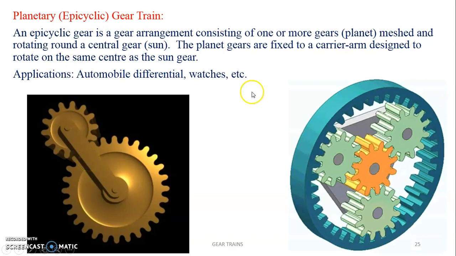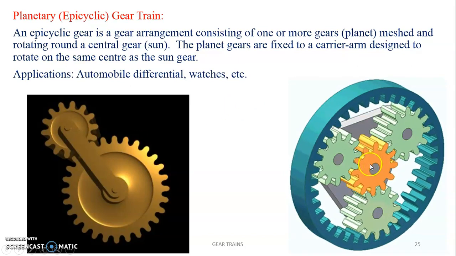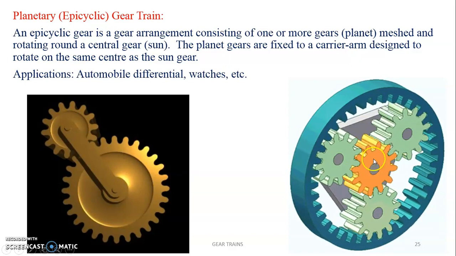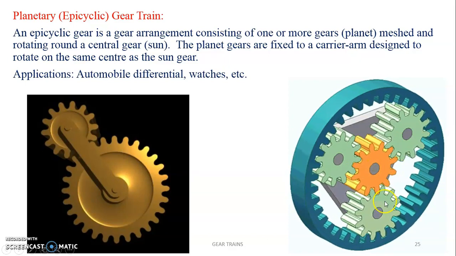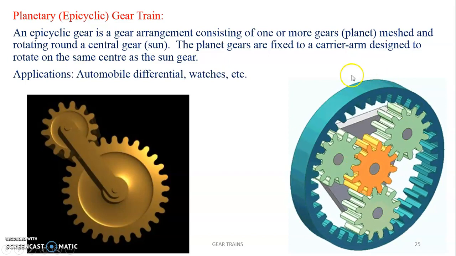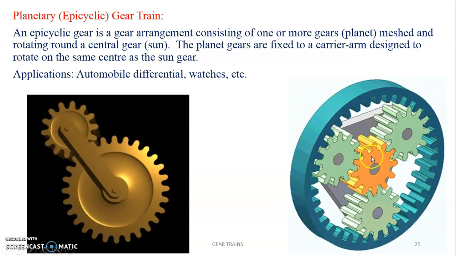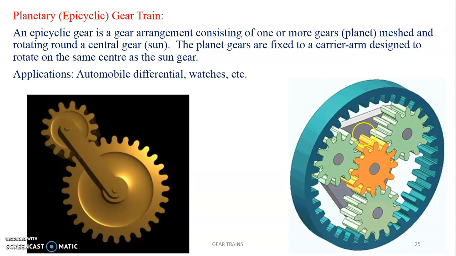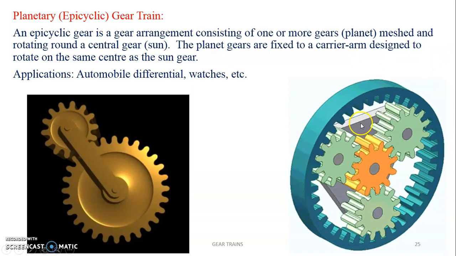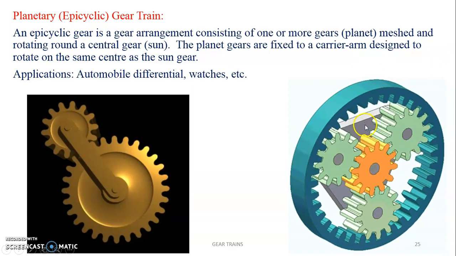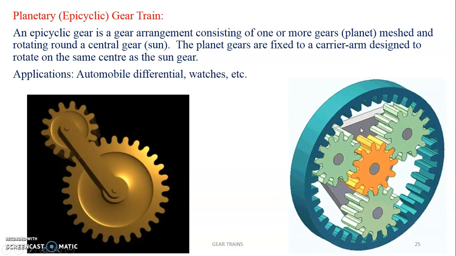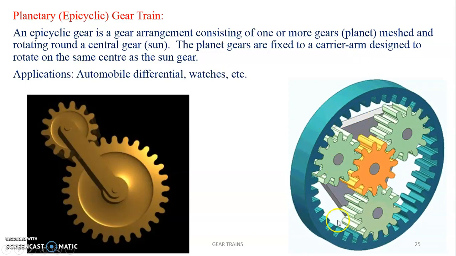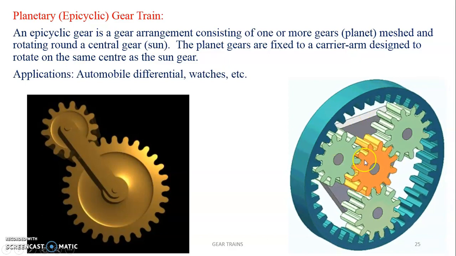Even in the example over here, the orange color gear is known as the sun because that is the center one, the central one. And then around them there are three smaller gears known as the planets. So you can say in this arrangement there are three planets around a sun. Also they are held together by an arm or a carrier arm, that is this triangle over here in ash color. And also in this particular example, on the outer side there is an outer gear known as the ring gear.